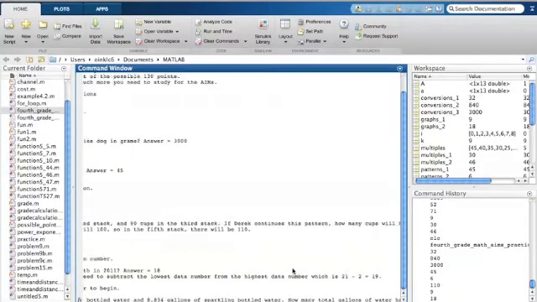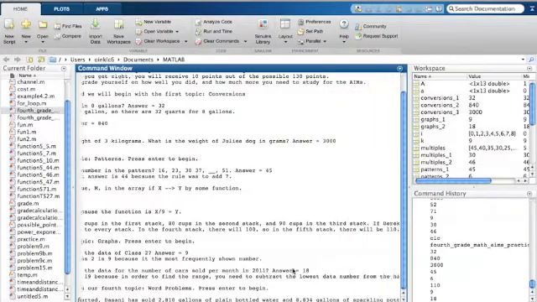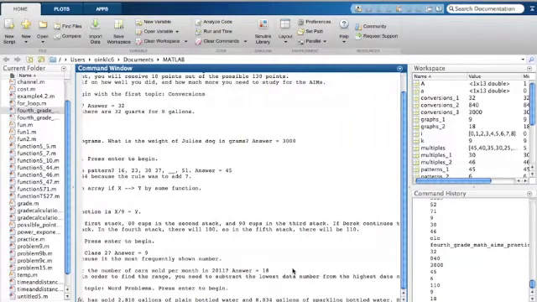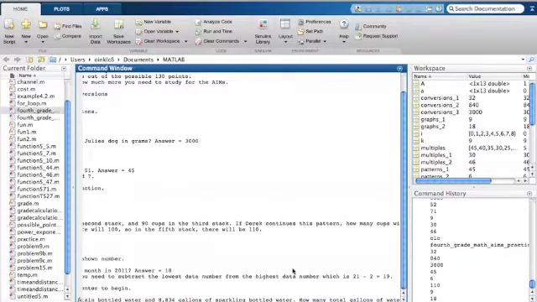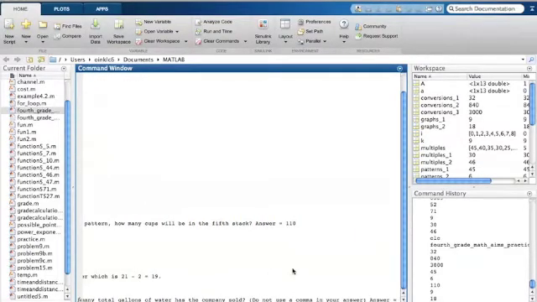Alright, so our first question shows up for word problems, and it says, since the company started, Dasani has sold 2,810 gallons of plain bottled water and 8,834 gallons of sparkling bottled water. How many total gallons of water has the company sold? And it says not to use a comma in the answer just so that the program can read it correctly.